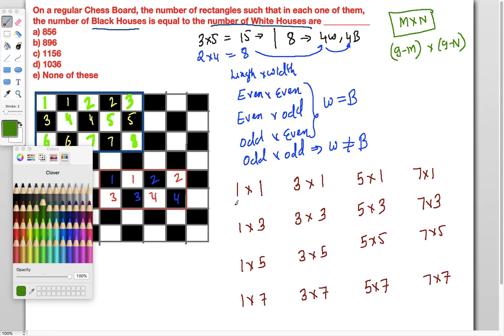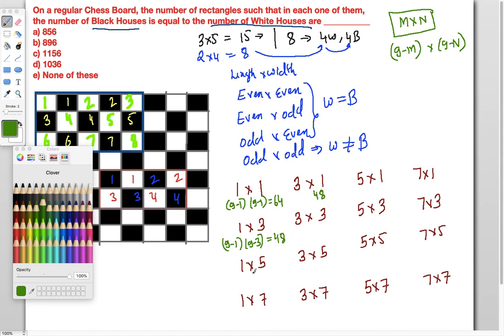So of the dimension 1 by 1, this is nothing but (9 minus 1) into (9 minus 1). That comes out to be how much? 8 squared, which is equal to 64. So there are 64 rectangles of dimension 1 by 1. 1 by 1 means it's basically a square. And remember that a square is also a rectangle. Now, the number of rectangles of dimensions 1 by 3. If I need to count the rectangles of dimensions 1 by 3, this is (9 minus 1) into (9 minus 3), which comes out to be 8 into 6. That will be equal to 48. So if 1 by 3 is 48, 3 by 1 will also be 48.